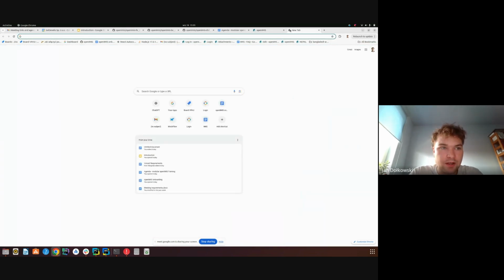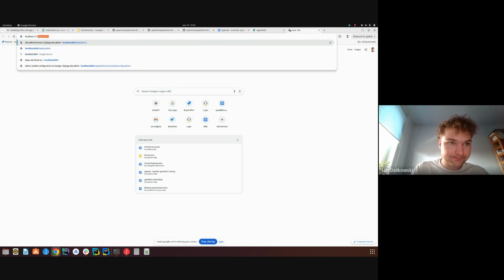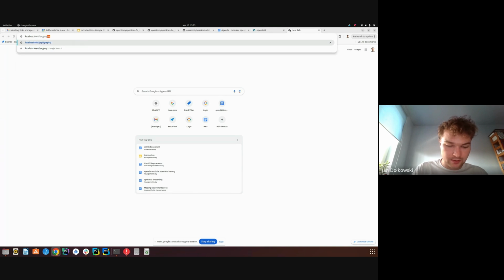GraphQL provides a tool for executing those queries and mutations to get data from the backend. It is available under API GraphQL.